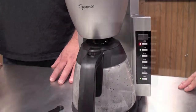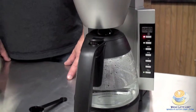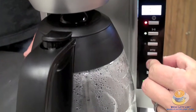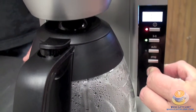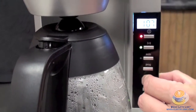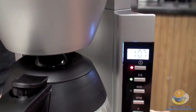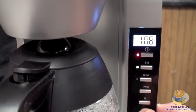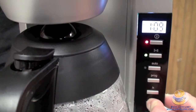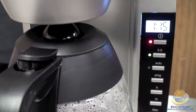Which is nice. So now that that's done, I'm going to go ahead and set the timer on the machine, which is actually very easy to do. You have your hour and your minute button. You just press and hold the hour button. It'll initially say 12 o'clock, 1 o'clock, and it is currently 1:15. Do your minute button. And there we have 1:15.